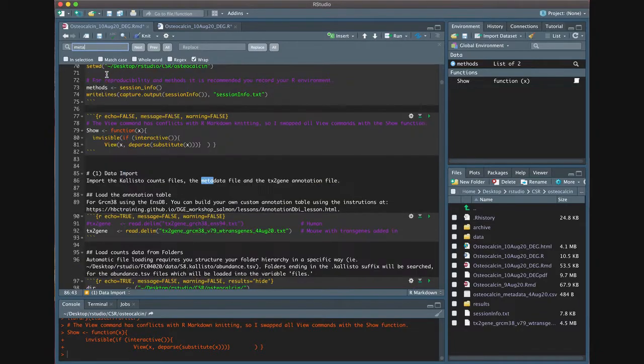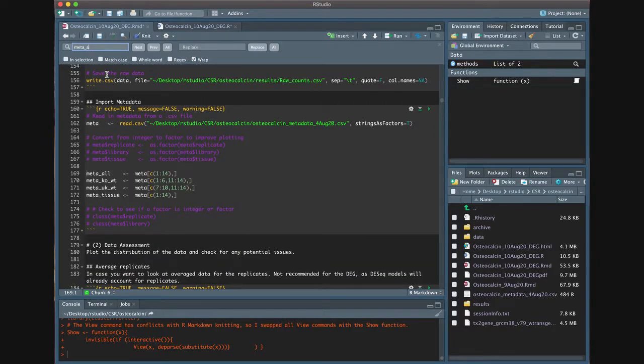You also want to use this to change different variables. So let's say I want to change this variable meta all, and I want to add a new comparison. So instead of knockout and wild type, I can add a whole new, let's say, overexpression and wild type. If I want to add a whole new contrast, I can copy and paste this in, or I can replace it.